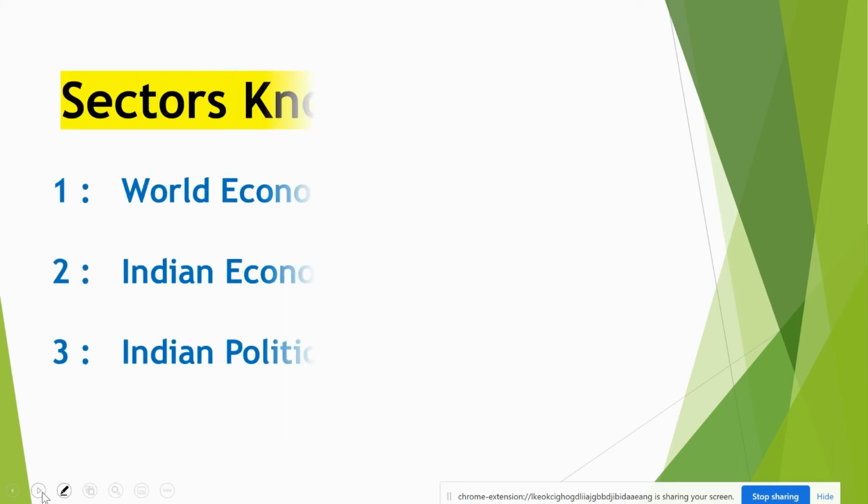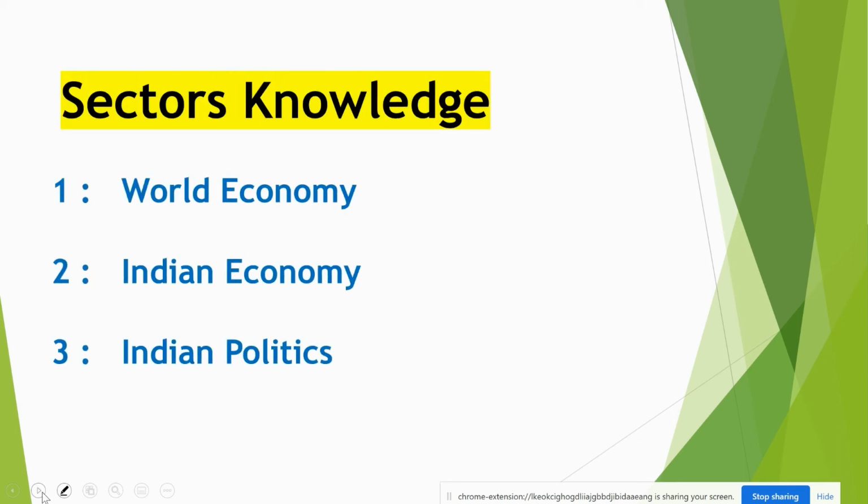Okay, guys. So the next thing is sector knowledge. Now we have thought about the risk factors, natural calamities, and everything. Now it comes to sector knowledge. Somebody in the IT industry knows very well about the IT industry. Somebody in the telecom industry knows about telecom. But what about common investors? A common investor investing in BDL should know about defense. If you don't know what's happening in the defense market in India, you don't know.